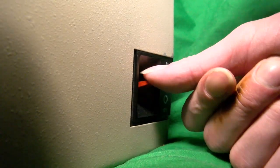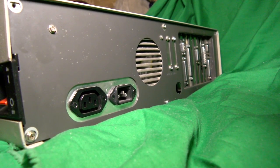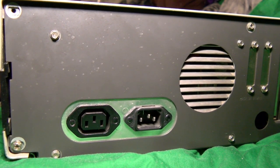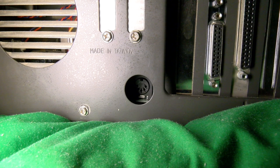The back of the chassis is far more interesting, at least to us, I suppose. For a start, we have the big power supply, just like IBM's, what might be an IBM one, though there are a few issues with it that we'll get into later. The keyboard port looks normal, and in a way it sort of is, but there's a major caveat if you want to get into these machines, which again we'll cover later on.